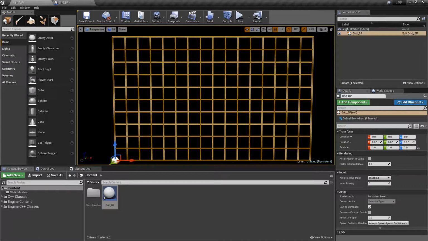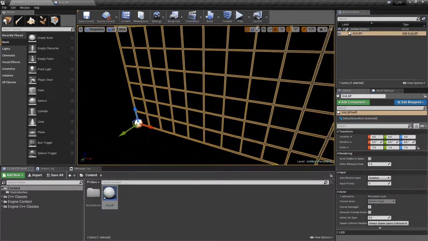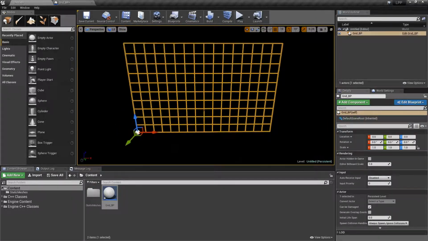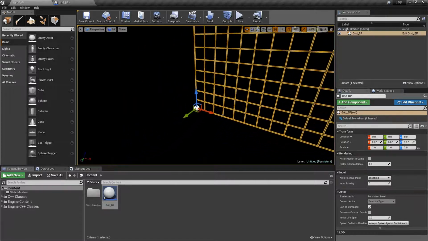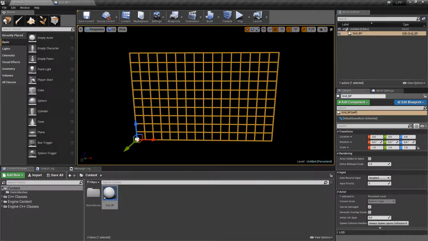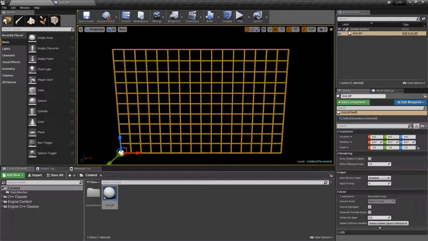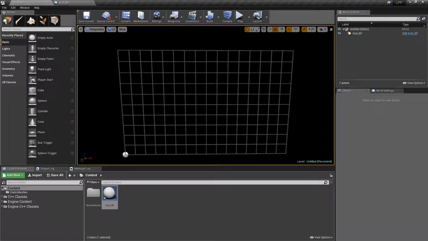Since we're not going to be moving the camera around or moving objects around the world dynamically like that, this will be fine. I think it's fine to just have this be 0, 0, 0. And then we spawn our character blocks relative to the world space origin. It makes sense anyway to have the grid oriented there. I think that's fine. So that's how we're going to do it.